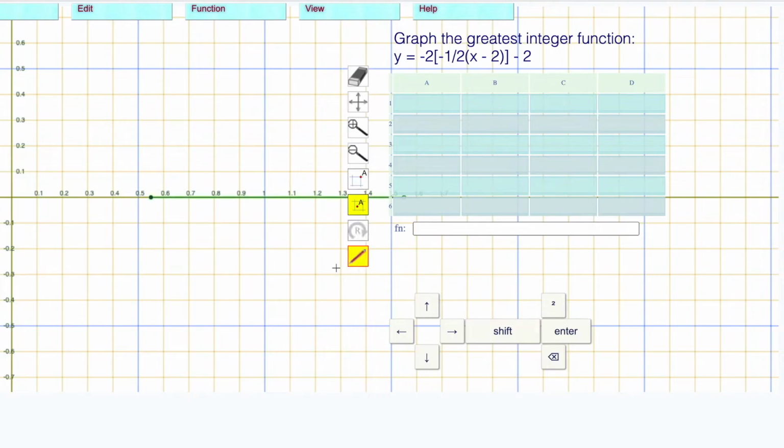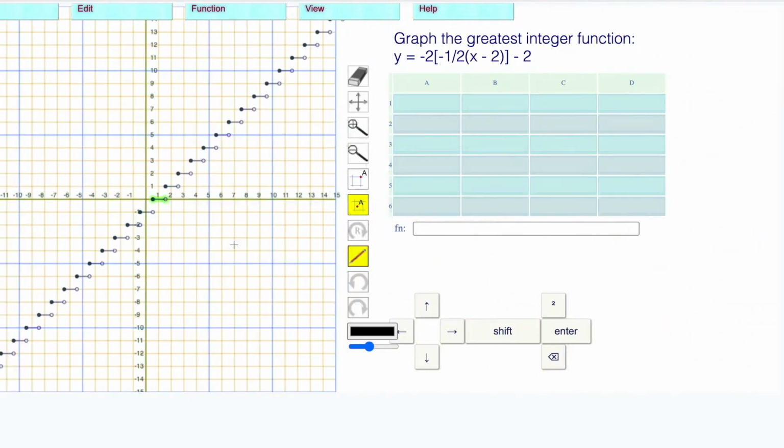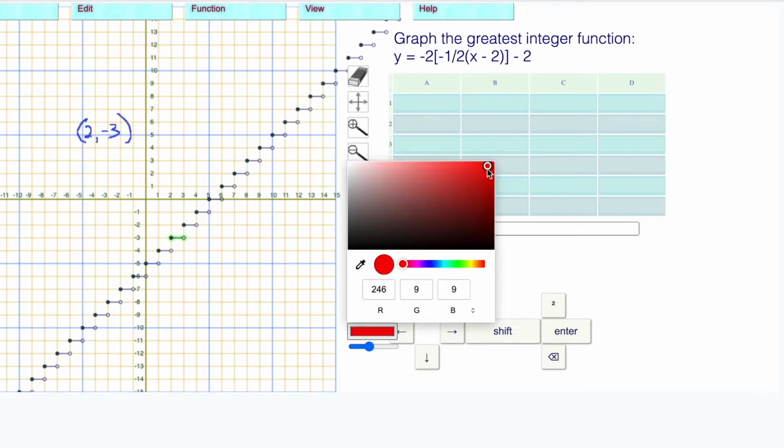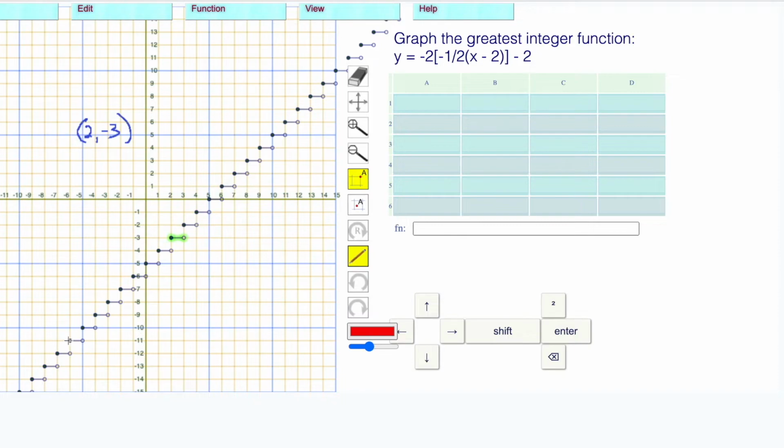The pencil tool allows you to draw on the screen. If you want to write something, if you want to say that this vertex is supposed to be at 2, -3, you can write on the screen. If I wanted to draw a line that goes through the solid dots, and you can change the color to anything you like, I want to make a nice red line that went through all my solid dots. So you just draw a line, hold it for a second, and it becomes a nice straight line. And you can draw a line like that. If you're on a computer, if you hold down the control key, the ink starts coming out.